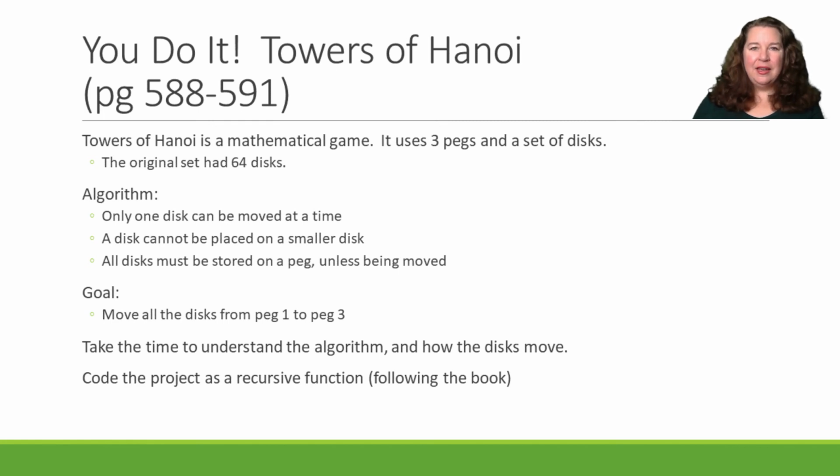Take a little bit of time. Give yourself 10, 15, 20 minutes to read this problem, do the coding. Understand the algorithm, because the algorithm is actually kind of cool. How do you move these when you can't ever put a smaller disk on top of a larger disk, or a larger disk on top of a smaller disk? How do you move it?